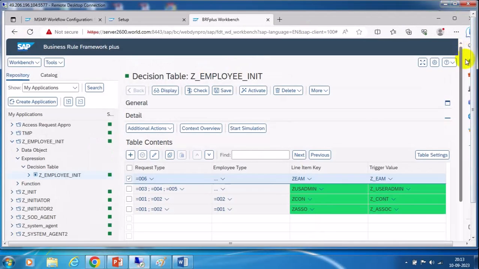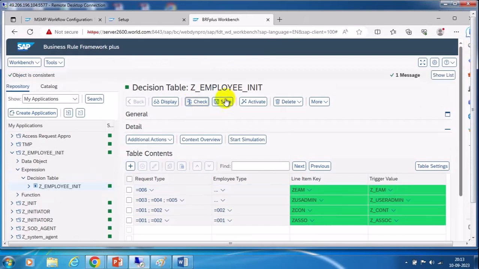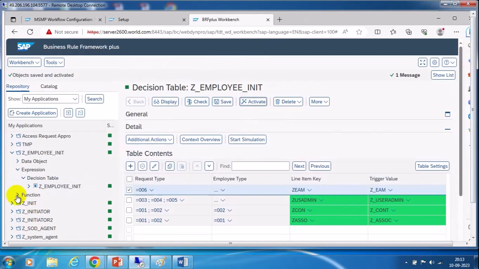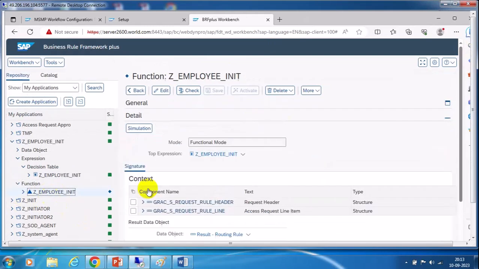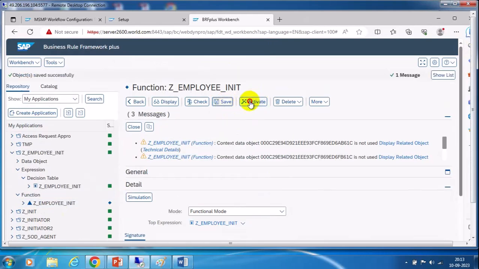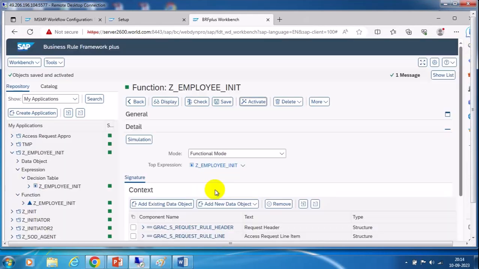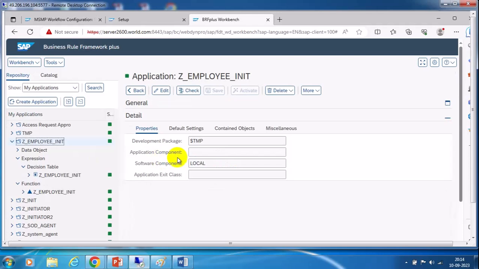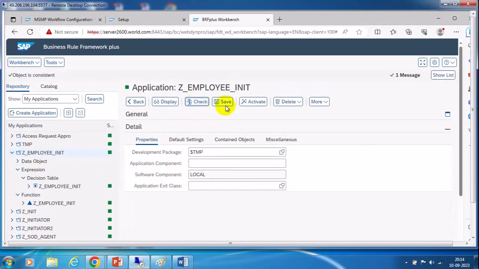So we need to activate, check, save, activate, right? Then function, edit, check, save, activate. Then application, check, save, activate. Right?